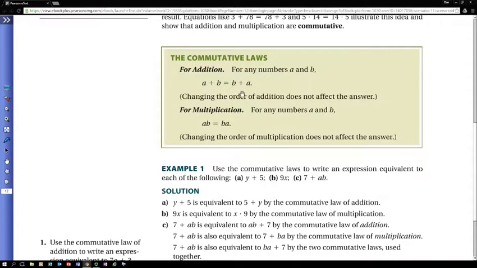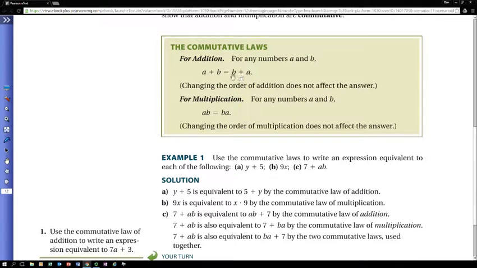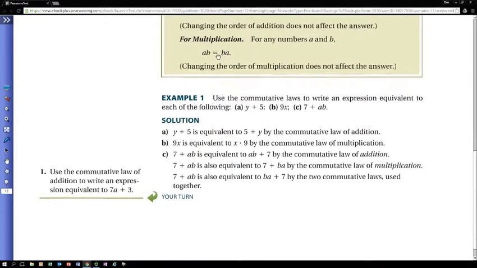And so this statement right here, this equation, really explains the commutative law. As you get the language of algebra down, you can get a lot of information from just this equation. Well, for multiplication, a and b, if you have a letter variable against another variable or a number next to a variable, there is multiplication going on. So they're saying if I have a times b, it's equal to b times a. What changed was the order of the multiplication. Okay, that's the commutative law.